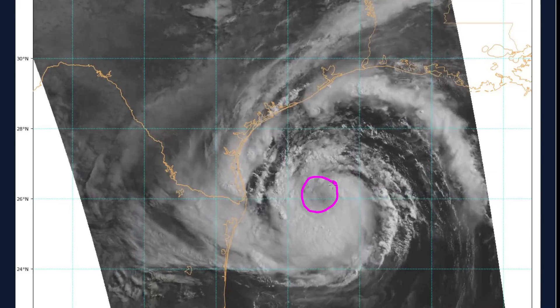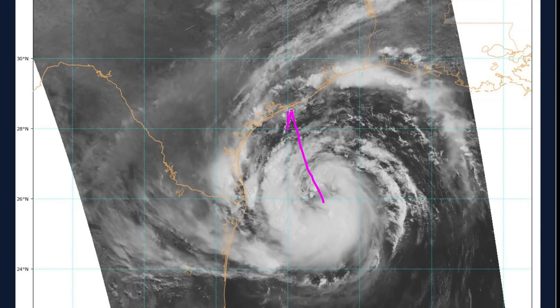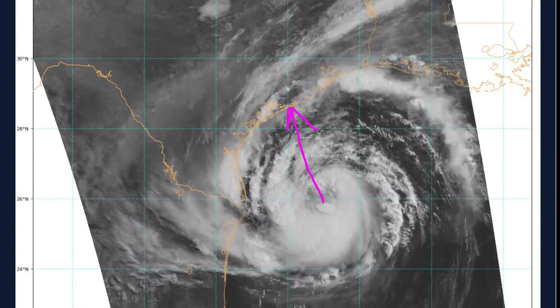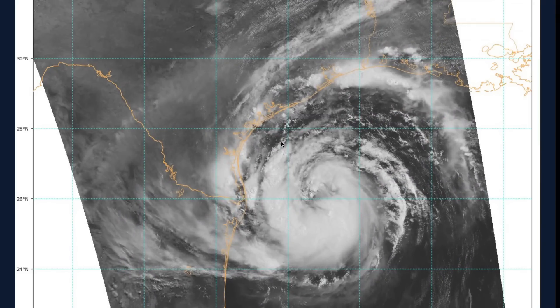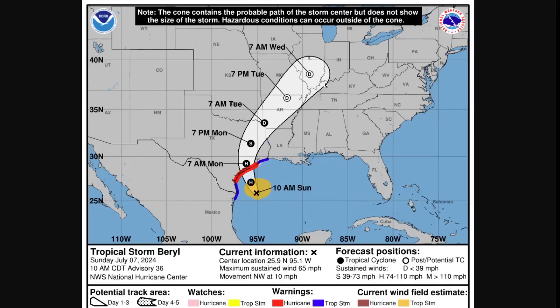The odds of a Category 2 might be starting to come down a little bit as we're seeing the trends this morning. But the expectation is that this will be a hurricane — a Category 1 would bring winds of at least 75 miles per hour at maximum near the storm core, especially in the northeastern or northern eyewall as it comes ashore. The higher end outcomes are decreasing in probability a little bit, but regardless, be prepared just in case for winds possibly up to 100 miles per hour as this comes ashore.